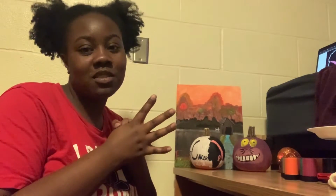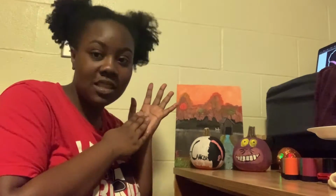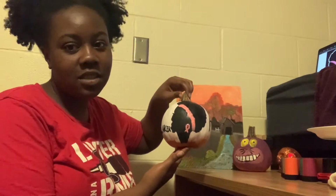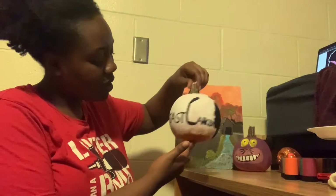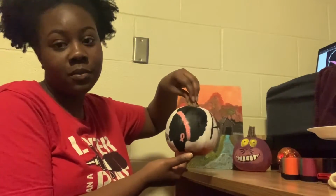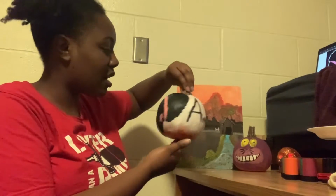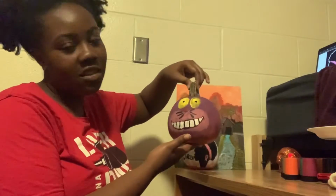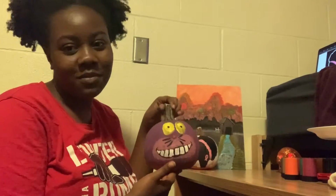Alright you guys, this is the end of this video. I really like how these came out. So for Breast Cancer Awareness Month, which is in October, I made this pumpkin and I followed a stencil. I started off, it says breast cancer, and then it has a beautiful woman and it has awareness on the other side. And I did want to do something kind of goofy, so I did do Cheshire the cat because, I mean, just look at that smile.